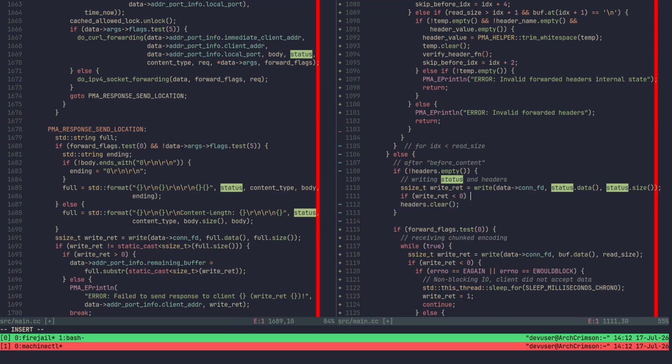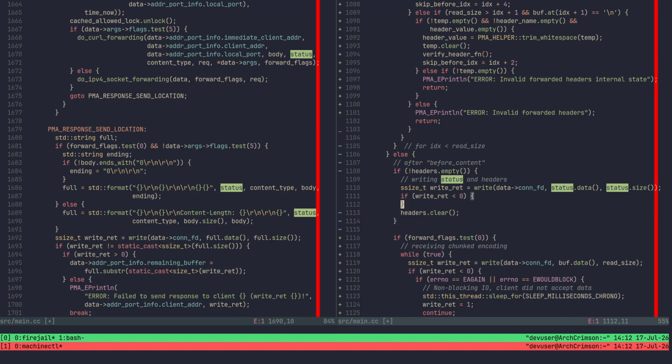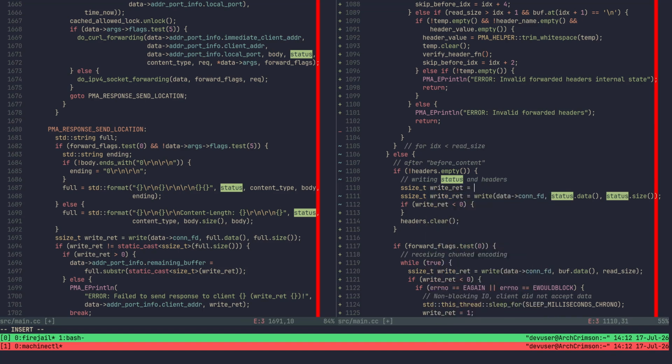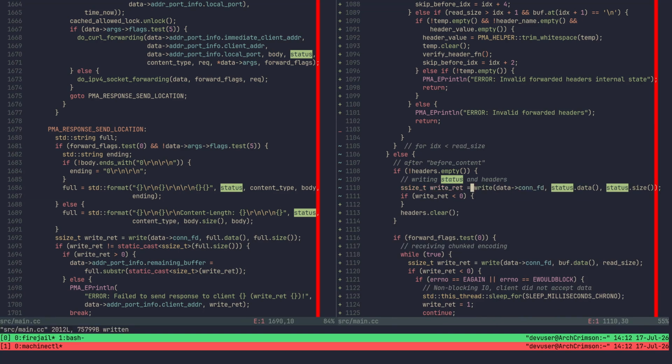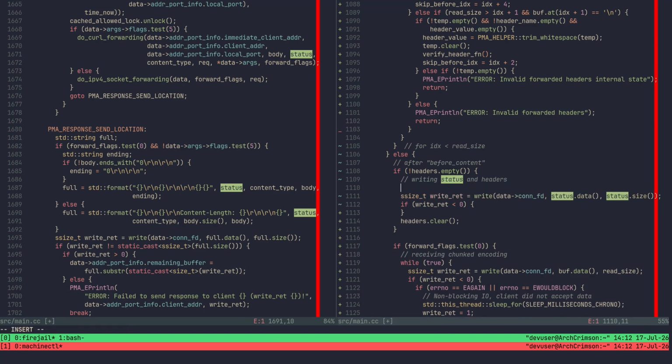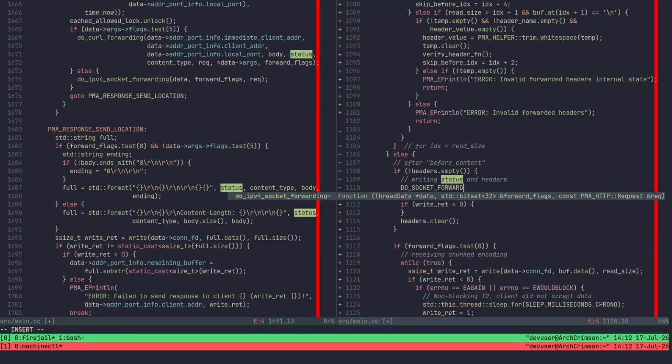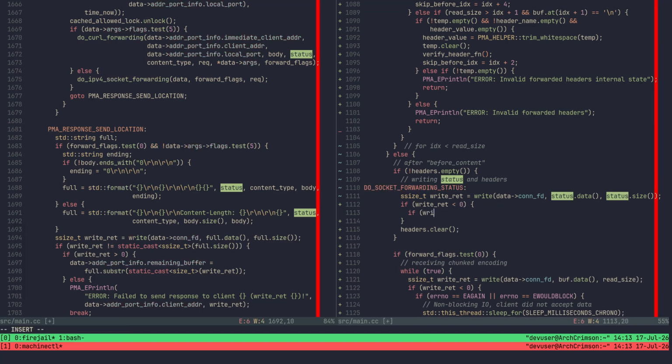Since I'm planning to, well, I've already done it, but in the session, I'm using the function that handles the request to directly write to the client. I need to write the status line at some point in the headers as well. So when I know that the content is next to be parsed, that is when I start sending the status line and headers to the client, which is this part I'm working on in the session right now.